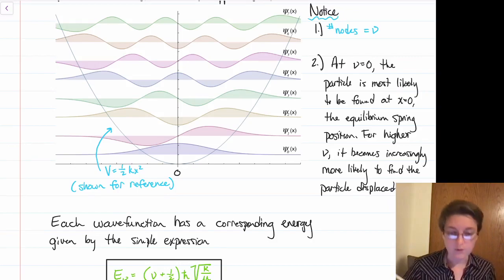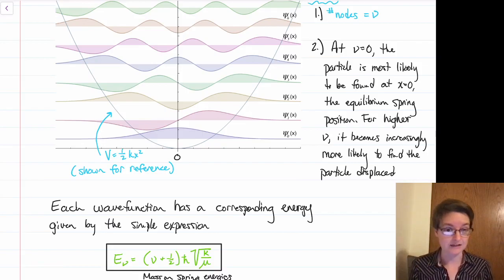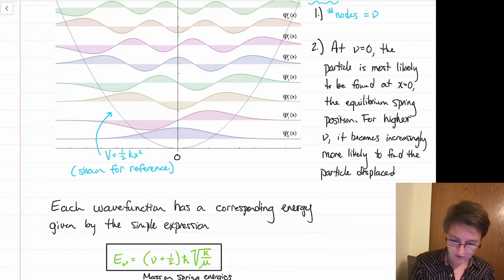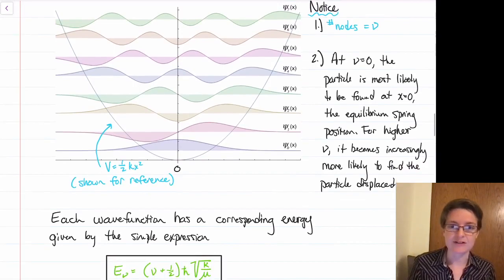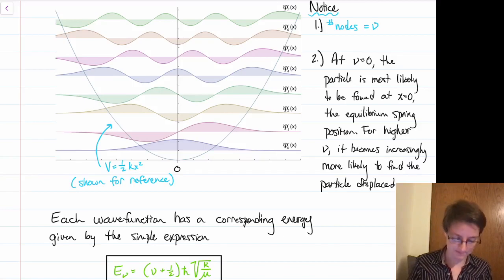However, for larger values of the quantum number, so for vibrationally excited states, as nu becomes large, it becomes increasingly more likely to find the particle towards larger and larger displacements. And so my wave function for example, psi 7, which is shown in green, has a lot more probability density for the particle to be found at rather large displacements, especially if you compare it to psi 0.